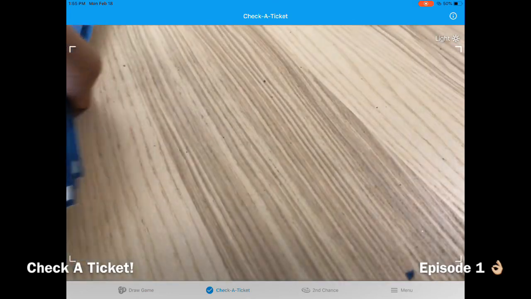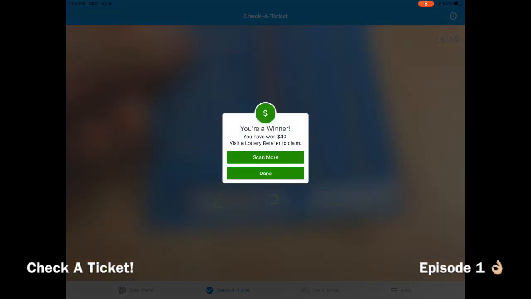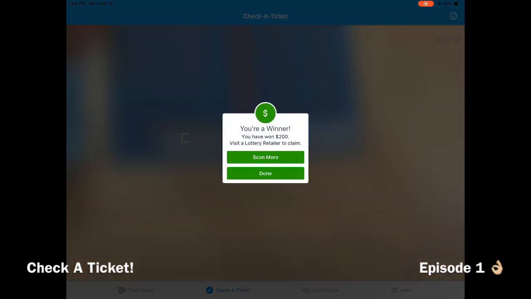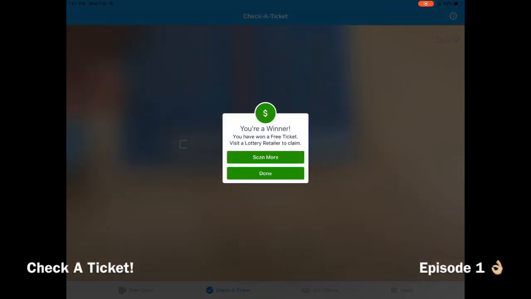Do a quick check a ticket so you can see what we're working with after the scratching's all done. $30 on ticket 0. Ticket 1. $200. All right. That's the way to get started. This is a $600 book, mind you. Free ticket, $20. That was ticket 2.